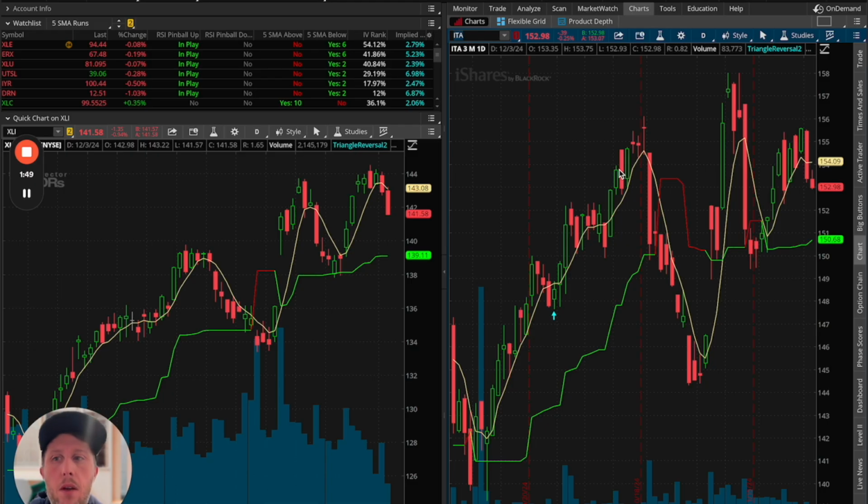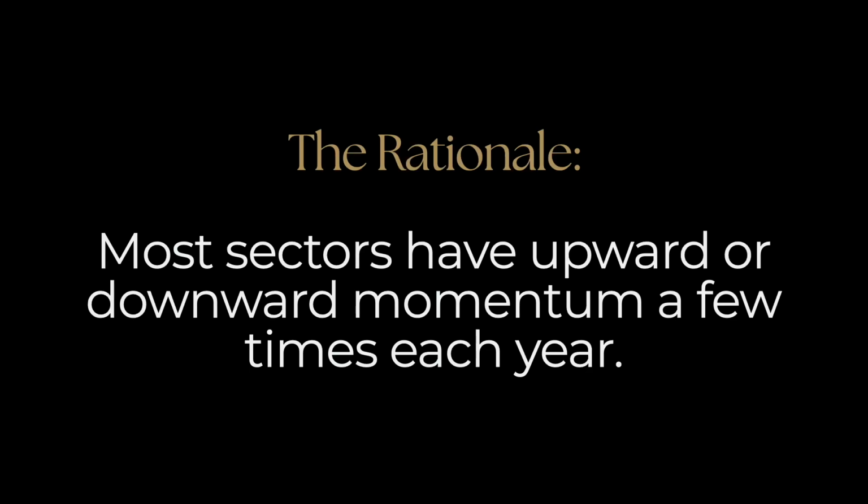One of the things you will notice as you look at more and more charts is that pretty much every single sector has a time where it's got some pretty decent momentum to the upside or to the downside at least a couple times a year. If you can take advantage of noticing when that momentum has shifted and get on that momentum for some quick swing trades, you'll be surprised at how often this setup presents itself when you've got a whole watch list of different sectors.